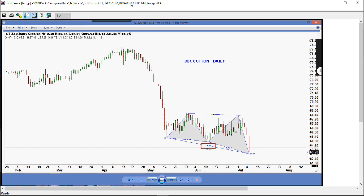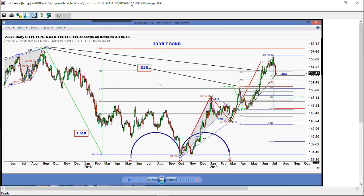Let's just take a quick look at it, and I'll let you see what we're watching here. You'll be able to see the 382 comes in at 153.03, and we got to 152.28 last night. So this is a pretty good correction that we've had here. If you go back to look at the March to April, those are equal corrections, folks. We came down five handles in the March to April. We're 4.75 handles down in the one we're having here in June, July. So this should be it.